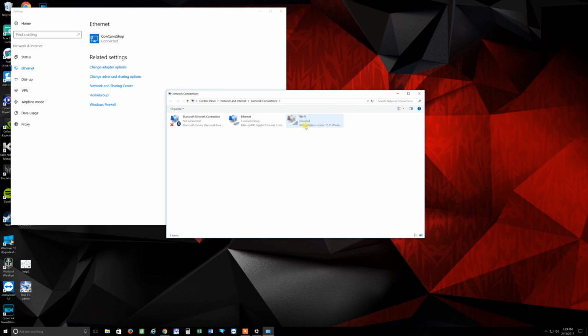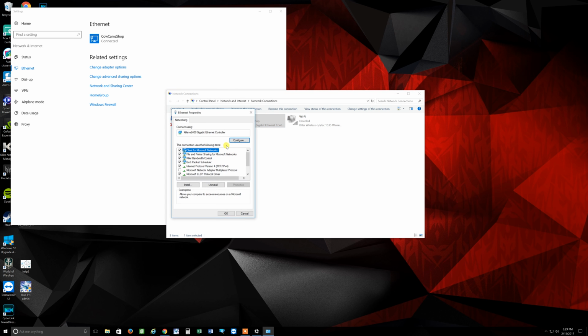You can see I do have Wi-Fi with this computer, but I've got a wired connection, so we don't want Wi-Fi to be enabled as well. If you have Wi-Fi going as well as a wired connection, then you can cause problems. So I've disabled my Wi-Fi. If all you have is Wi-Fi, then you'll right click on the Wi-Fi, but I'm going to click on my Ethernet wired connection and click properties. You'll click properties on the Wi-Fi connection if that's what you have. Then we'll go down to Internet Protocol version 4, click on that, and click properties.